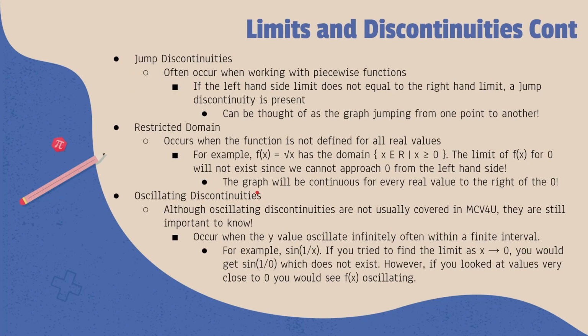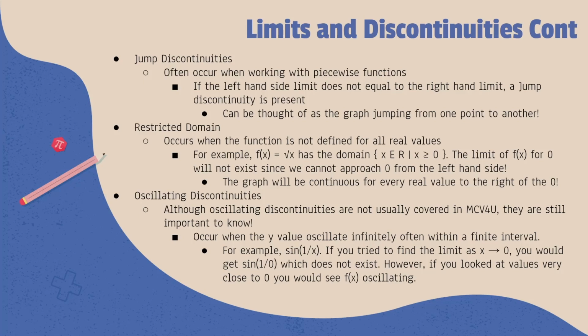So the next two are actually not part of the textbook, but I want you to know them nonetheless because they're pretty important for your understanding. The first one is restricted domain, and it is exactly what it sounds like. It's when you restrict the domain of a function in order for it to make sense. So for example, the square root of x we know has to be defined for x greater than or equal to 0, because if we took the square root of -1, that is not a real number, that's an imaginary number, and thus that doesn't really fit with the definition of mathematics that we're working with.